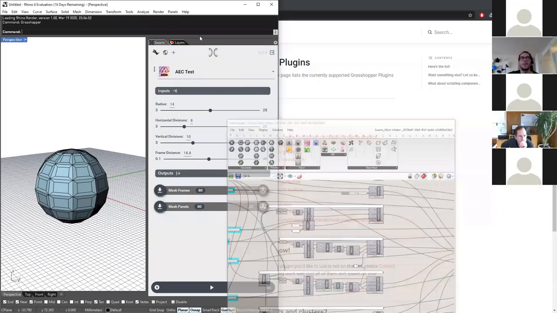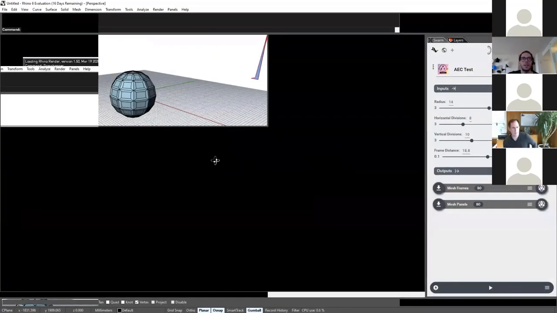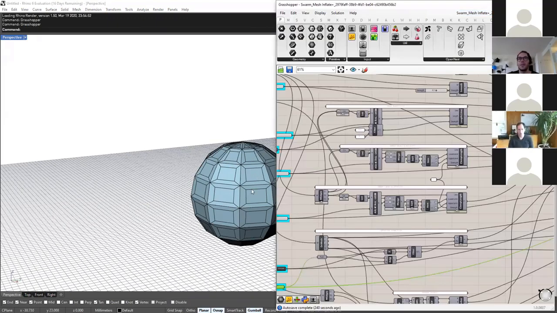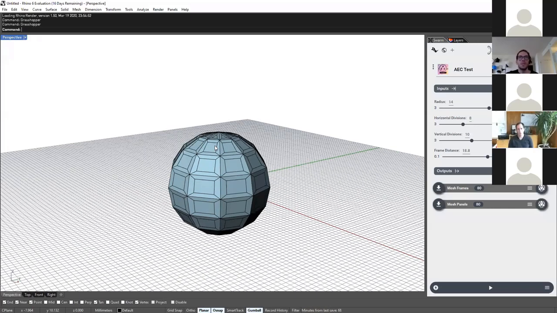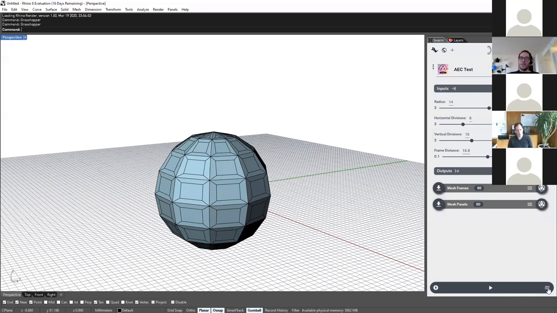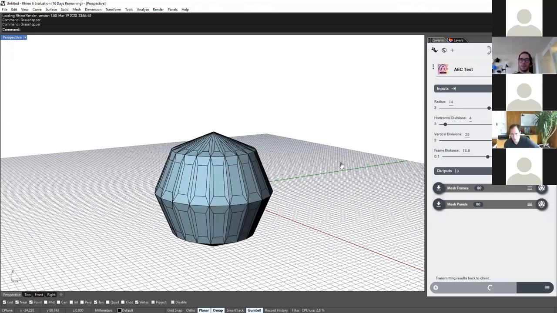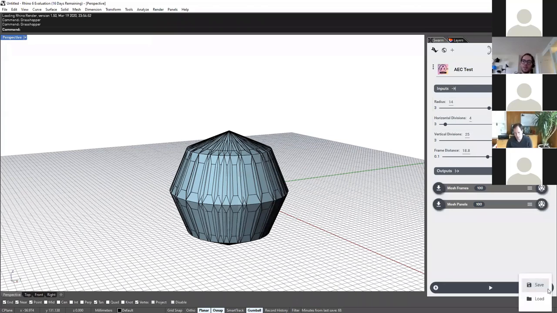Okay, so let's say you have an existing definition here, and you want to be able to edit it and have different save states from it. Let's say for a particular example, you have one that has many, many subdivisions and very few horizontal subdivisions. Okay, let me go a little more obvious. Something like that. Now you can click on the bottom right-hand side of the app you're working on, and you're going to be presented with what's called save and load.